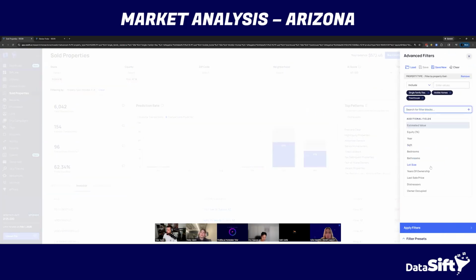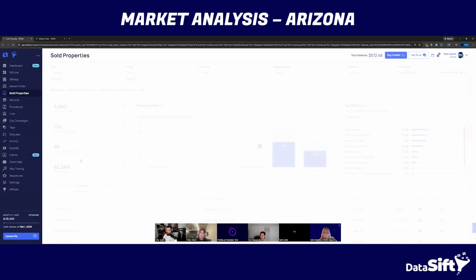Okay. The next thing that I'm going to do is add my, let's see, where is it at? Where is my value? Oh, estimated value. And I'm going to put this at the ranges that we were talking about. I'm just going to go 200,000 to, I'm going to start on the lower end at like 425,000. So I'm going to leave those $500,000 properties out of the equation. Okay. I'm going to click apply.